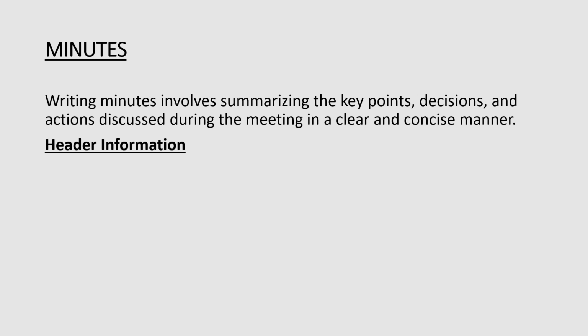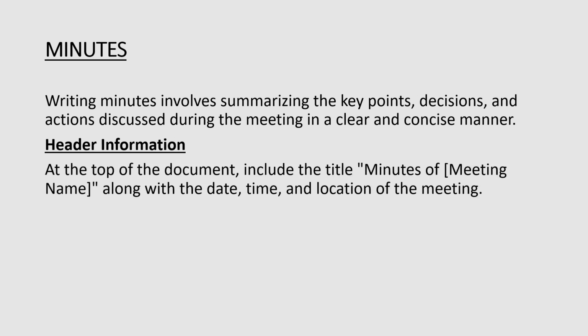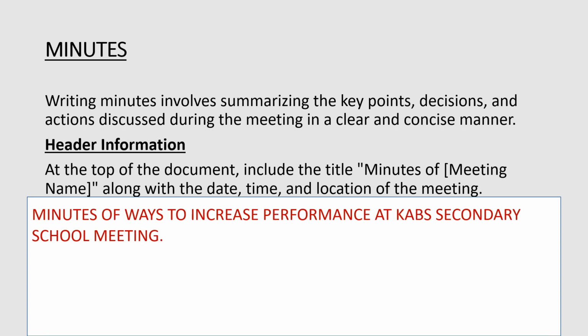So minutes start with what is called header information. The header information is always at the top of the document and includes the title, minutes of the name of the meeting, along with the date, time, and location of the meeting. Like so: Minutes of ways to increase performance at CABS Secondary School meeting. So the name of the meeting is ways to increase performance at CABS Secondary School. So you say minutes of, then the name of the meeting. After the name of the meeting, of course, you have to write meeting.